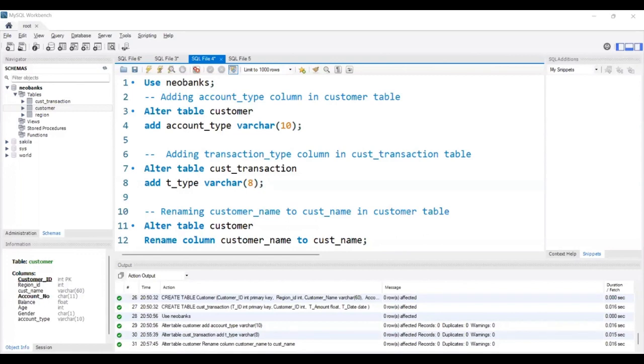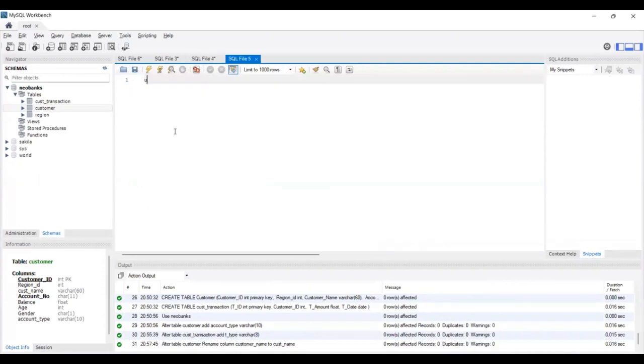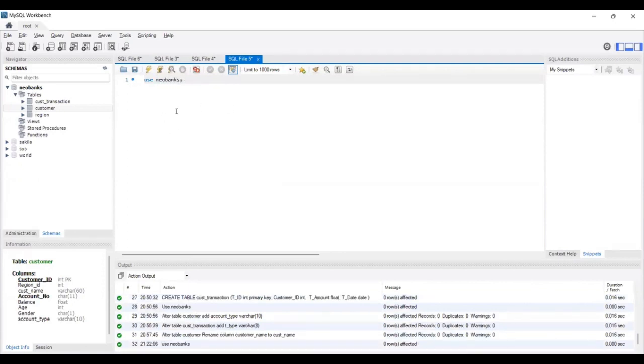Okay, now let's see, this is an interesting part. Use new events. Now in this we have to insert the data. Now how to insert the data? That I will share with you as a notepad file in the drive link. You can copy paste it from there. It's a big one, so I am also going to copy paste it.